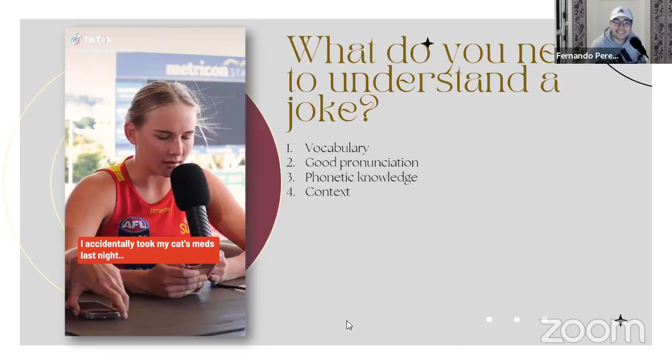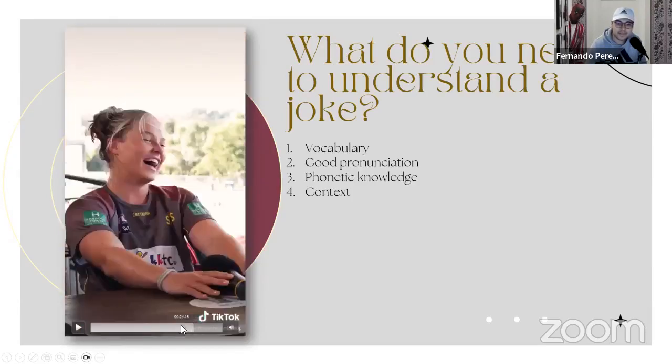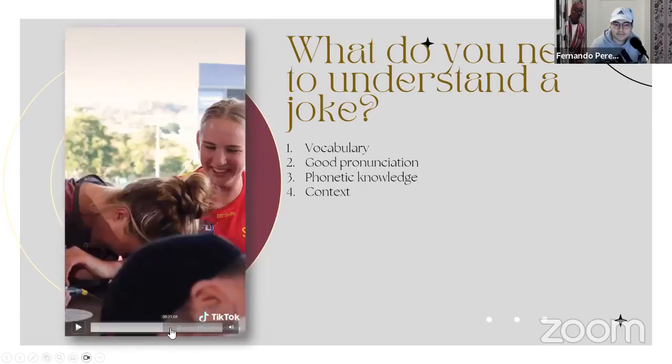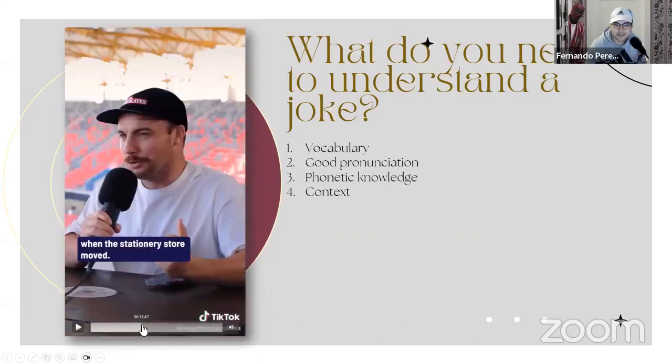In the part of the stationary, for example, if you don't understand what stationary means, then of course it's going to be a challenge to understand this joke. So yes, it's context, it's phonetic knowledge, it's vocabulary, it's good pronunciation. So that's the reason we need to understand all of it.